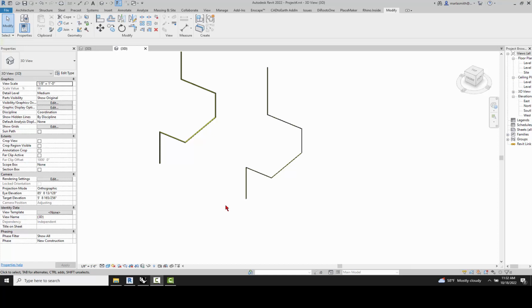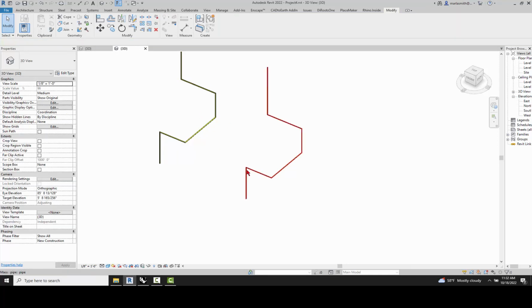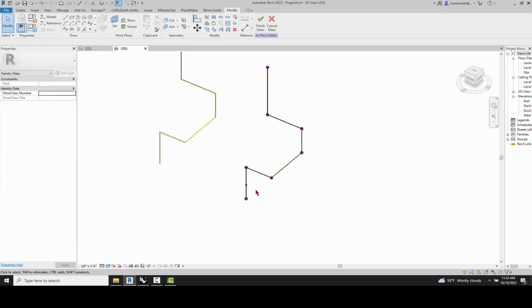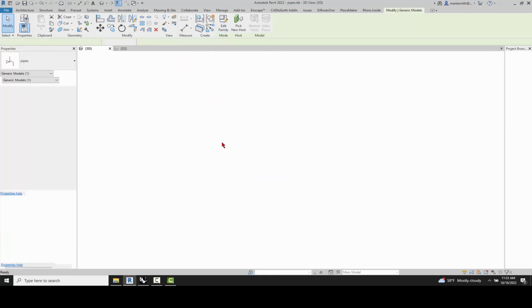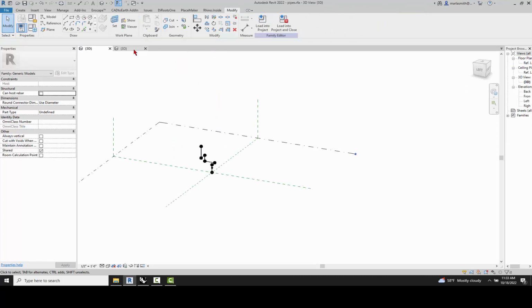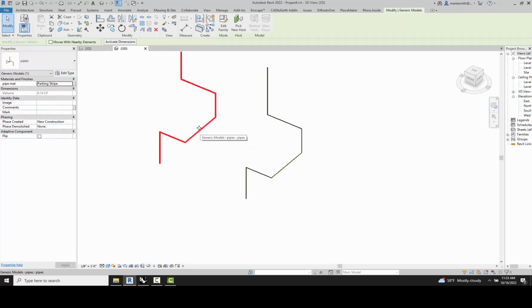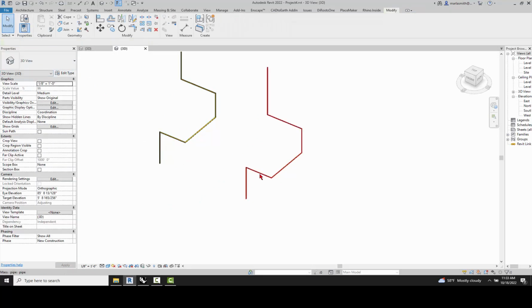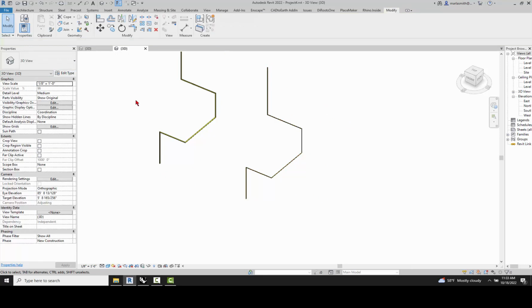But what I wanted to show you was if you pick the separate family that we made, that one goes to Edit Family, and then the mass one actually goes to Edit in Place. And if you click on that, it actually edits it kind of in a sub bit of the project. So this one exists outside of the project, right? And you load it in. It's a generic model, and you'll see when you pick it over here it says generic model, and this one is a mass, and so this one exists inside the project as a mass. Okay.